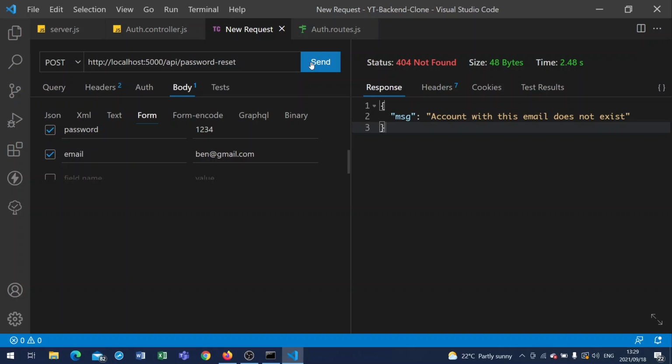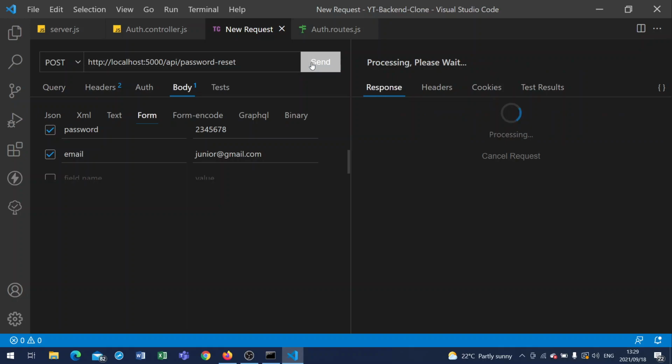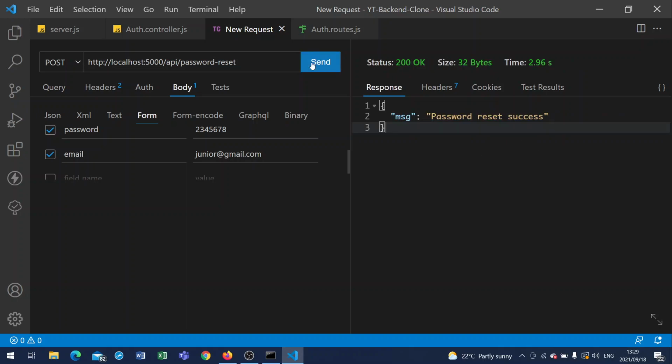Right, we're good now. But still, guys, I don't like querying this database twice. Why not query once and then resolve that error? That's something that we will definitely do. So if I come here, say junior, and then give this password as, let's say, 234567, with a minimum of six characters, so now this password reset should work. I expect this to say account password reset success, right? Obviously we won't see it there, but how we can test it is by signing in. If we sign in, we can see if it worked.